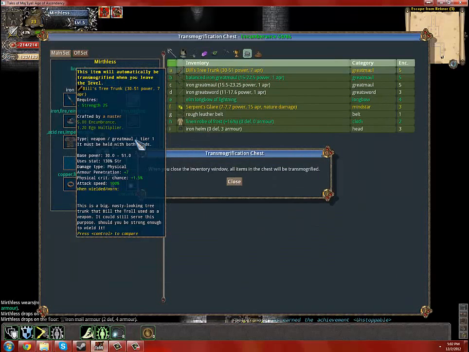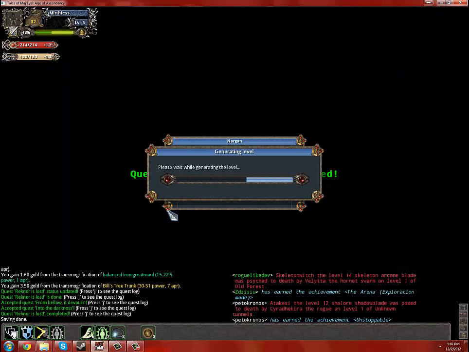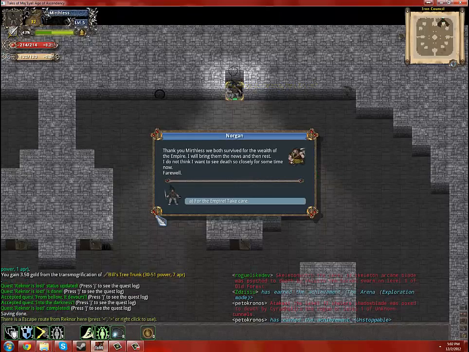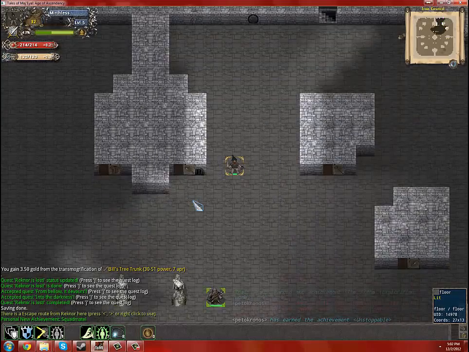And now, we're just going to get out of here. And once you finish the dwarf starting zone, Norgan leaves your party. Unfortunately, you can't carry him around with you forever. And you find yourself in Iron Council, which is the dwarf starting town.